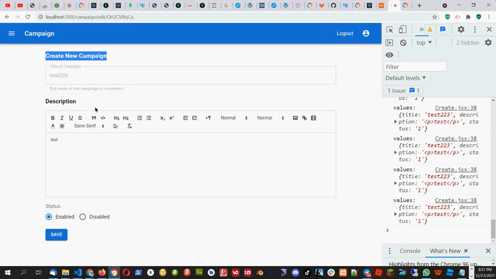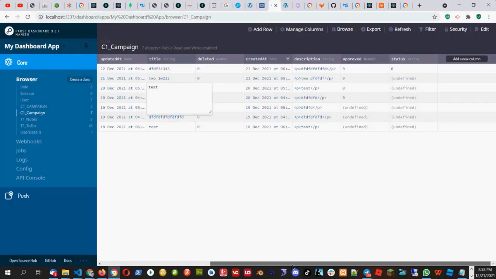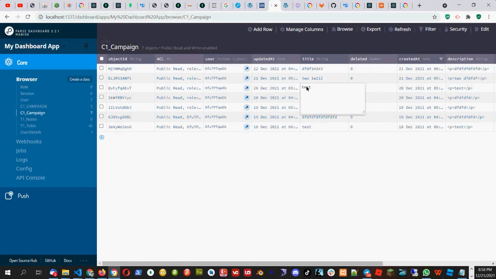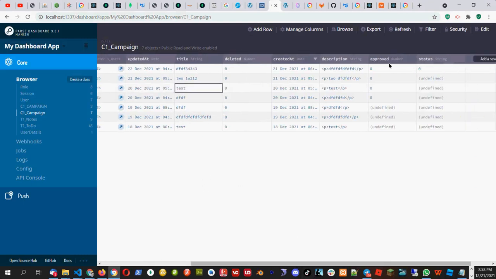Now once the user has created this campaign, it should go into the pending state, because you see we have the field approved equal to 0. You are seeing this approved equal to 0.